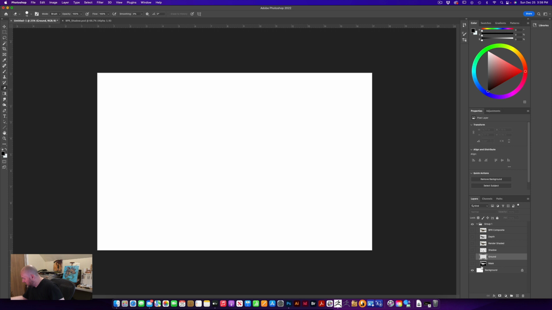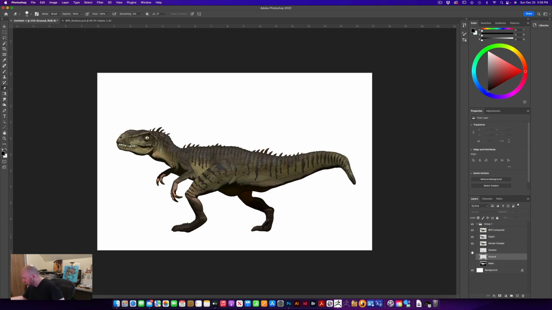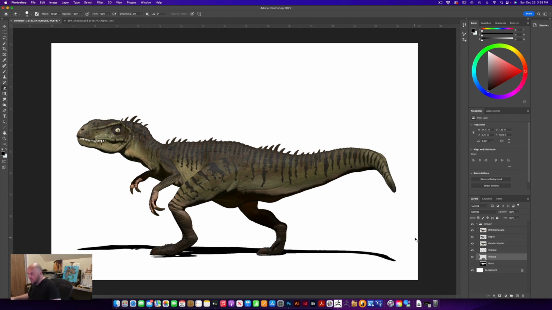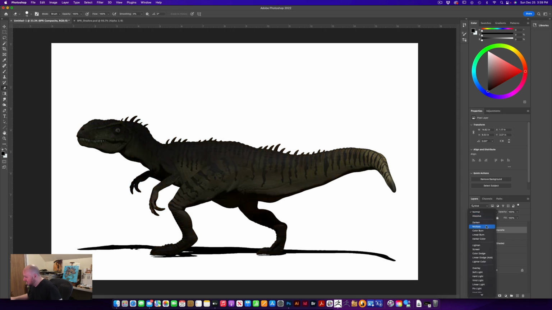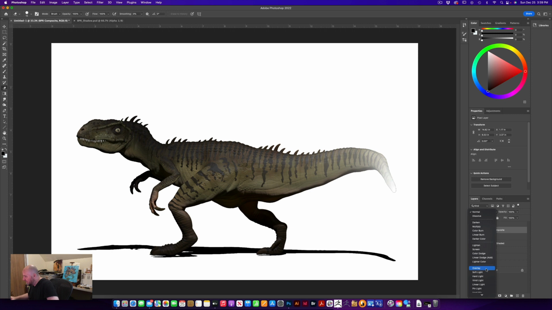So basically, we used our mask to sort of clear, and I'm turning on all these layers. So that would be one image. But here's the cool part. So let's say, you know, you can use these blend modes. You know, and this is what I wanted to talk about.